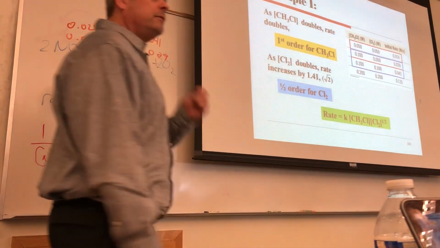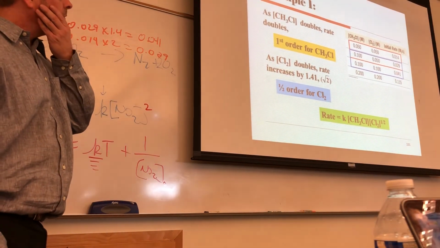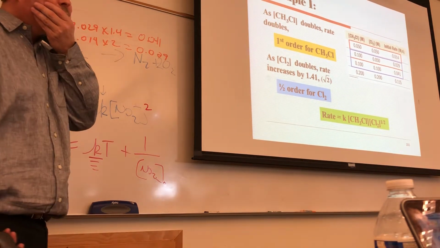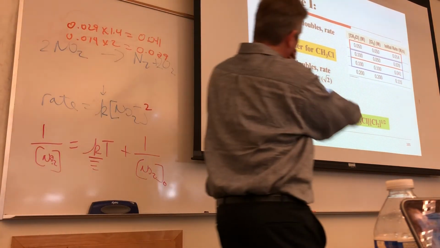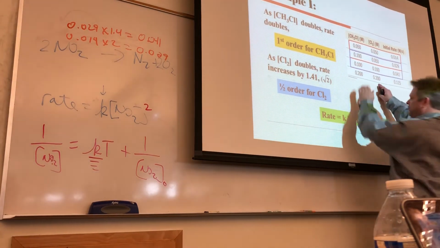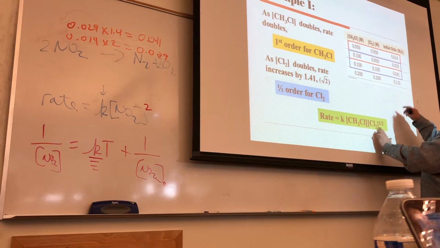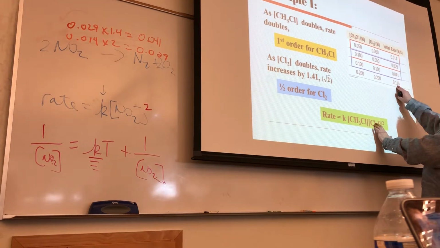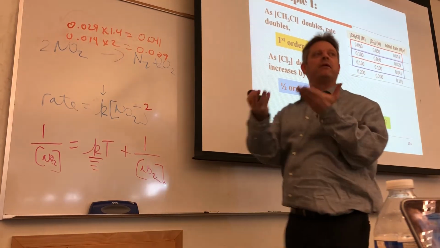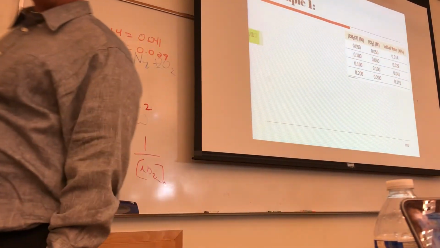Is that all it asked for in this question? No, k. So now can we solve for k? I could take any one of those, 1, 2, 3, or 4. I could put in the concentration, say here 0.2, and then take 1/2 of it in this case, and then take 0.115 here, and I solve for k. I could use any one of the 4. It doesn't matter which one I use.